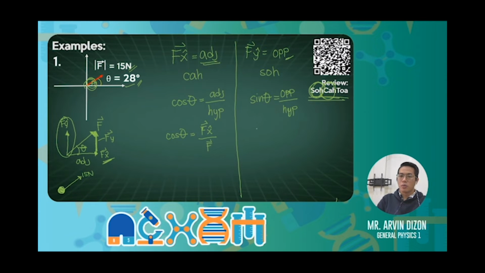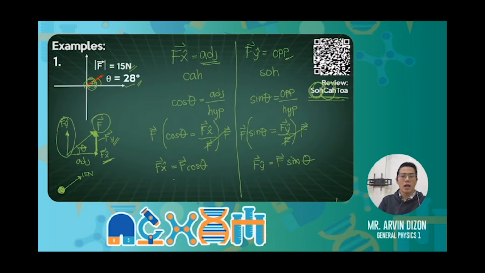Let's now go to the Fy. We'll have sine theta is equal to the opposite side, which is Fy itself, and then the hypotenuse, which is, again, our resultant vector. Okay, so now we have to eliminate the F as its denominator. And to do that, we have to multiply both sides by F. Same thing here, multiply both sides by F. Then we'll cancel this, and then switching the equation, we're going to have this formula in finding the Fx. So Fx would be equal to F cosine theta. And same thing here, Fy would be equal to F sine theta.